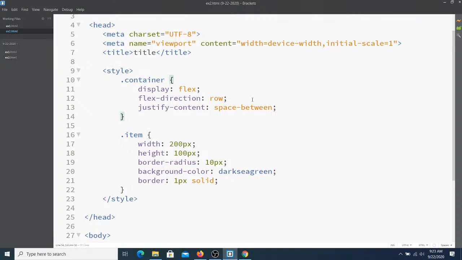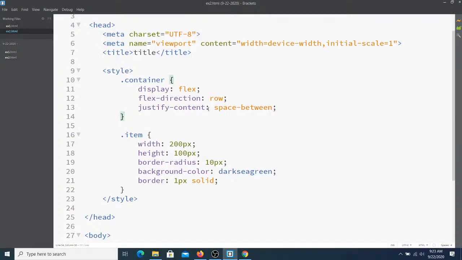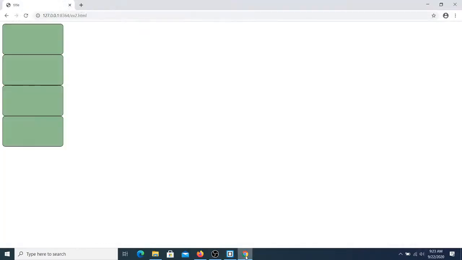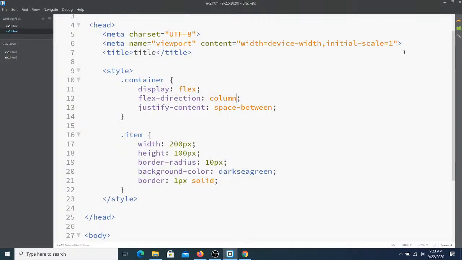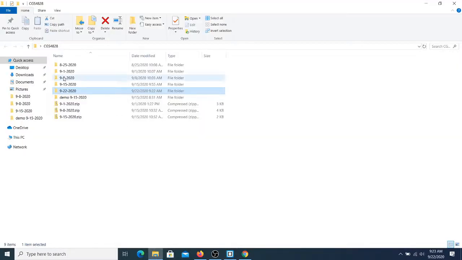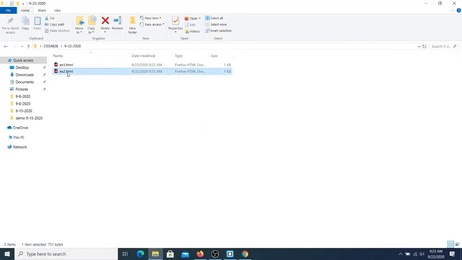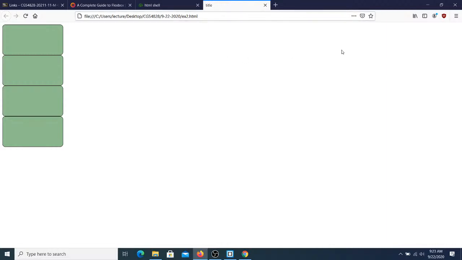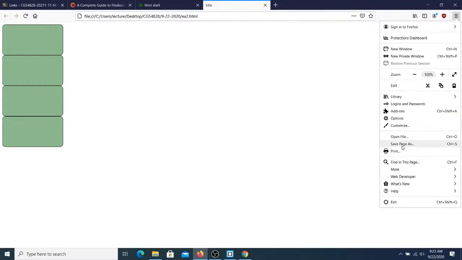So I started to show you that, so I'm on example 2, that this works fine in the row direction, but in the column direction, it's not quite working right. Now with this Brackets built-in web server, it does some extra stuff that I don't want to deal with right now. So I'm going to open this up in a regular web browser, no special web server running. And I'm going to open up our developer tools. In Firefox, it's web developer.